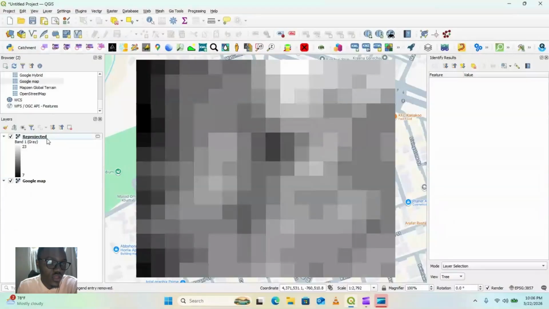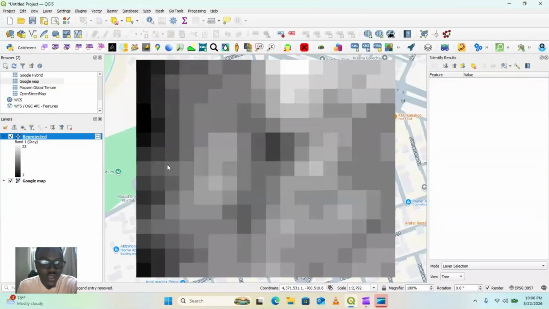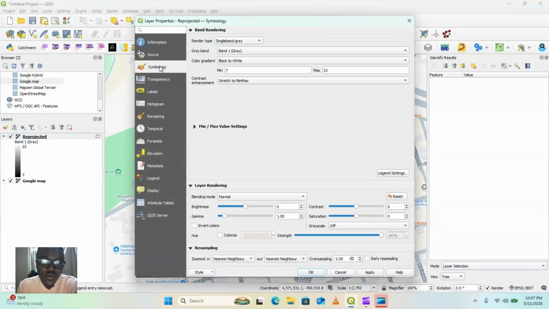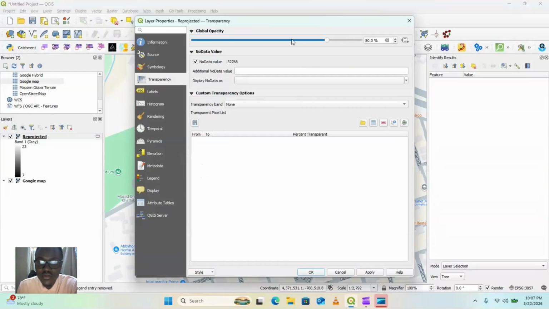And for data visualization, you can go to the properties and change the color of that DEM. Changing the color, you can use singleband pseudocolor, okay. But also don't forget about transparency. At least you can reduce it to 60, no problem.